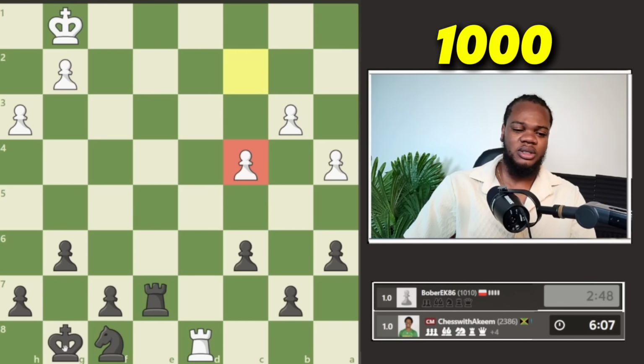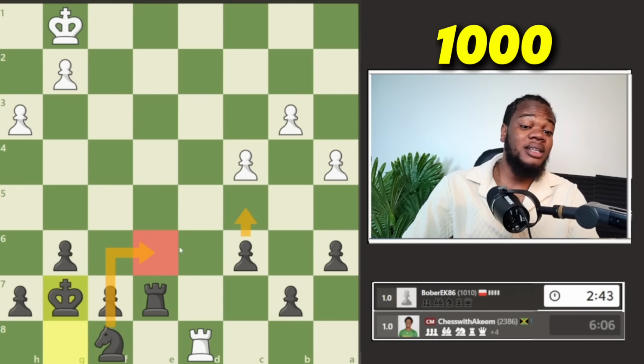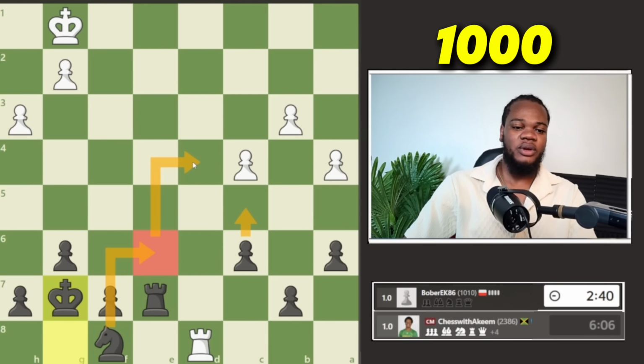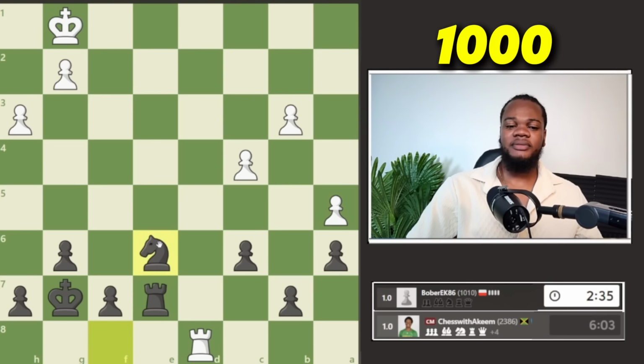Pawn c4 doesn't do much. Let's get the king in the game. Knight to e6 could be my plan. Maybe even pawn c5, knight d4, so that way my knight is fully centralized. With 5, still don't know what that does. Let's develop the knight, hit the rook. Rook now has to move.